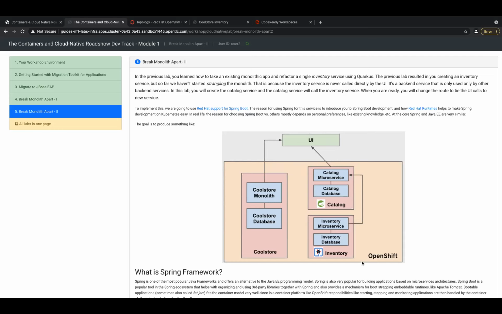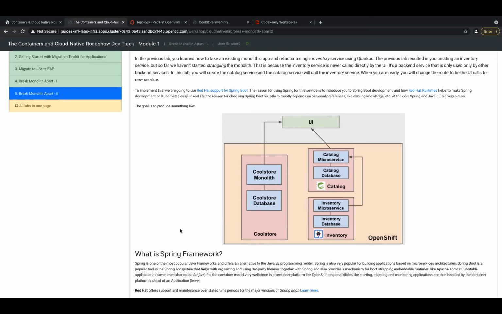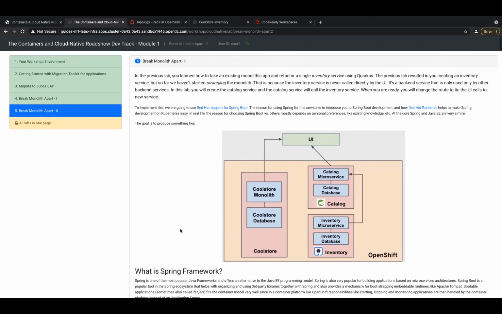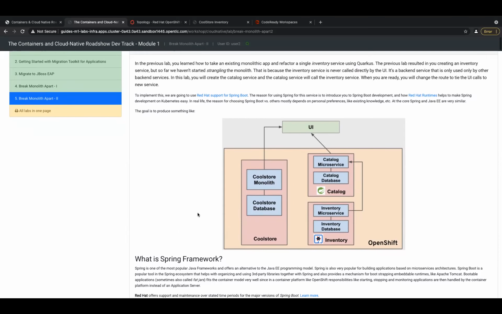So what we are doing here is moving functionality from the monolith to a microservice architecture. In this particular case, the catalog is not going to be served by the monolith application. It is going to be served by the catalog microservice, and this exercise can be done with some other services, not only catalog and inventory, of course.